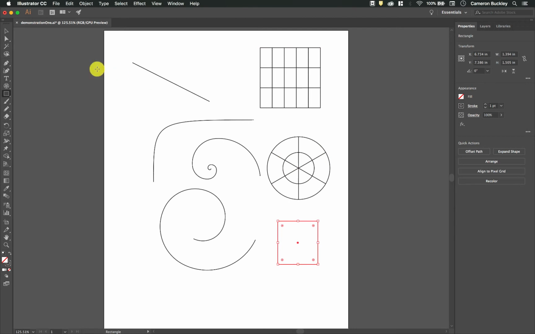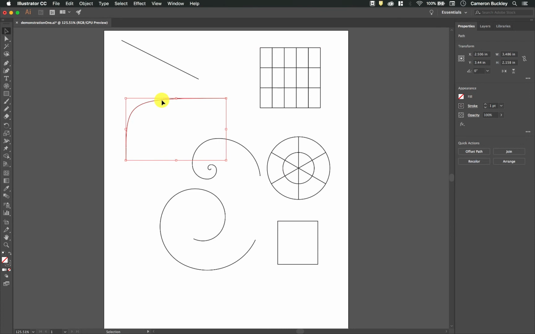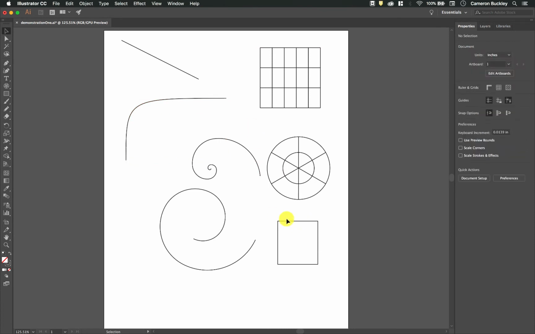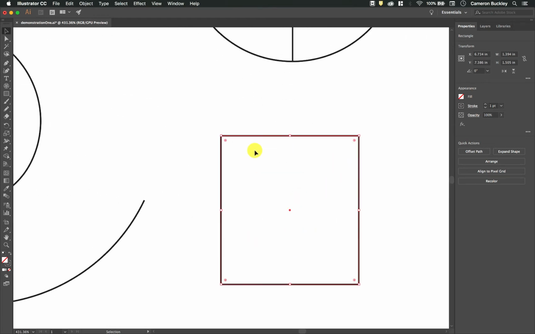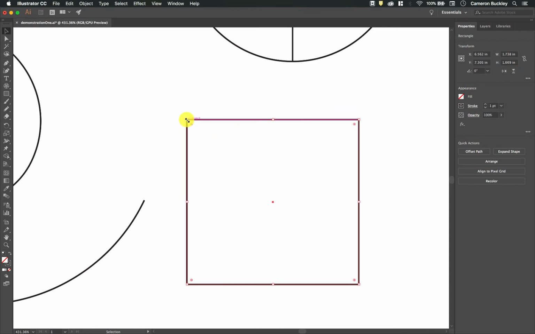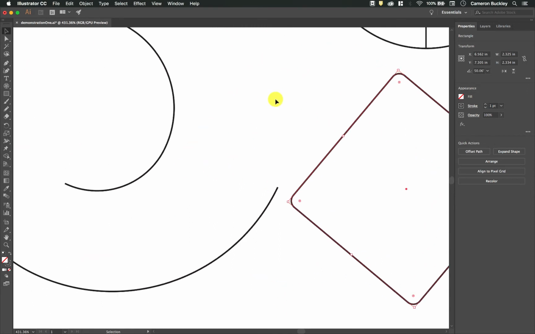Now, all of these shapes and lines can be modified after we draw them in various different ways. I'm going to start with the shapes and how we modify those. I'm going to select this rectangle that I drew and just zoom in a little bit. And we have the typical transform tools, right? We can move it around, but we also have this little dot in the corner. These dots, if I click and drag, add rounded corners to our square. I can also rotate the rectangle, do various other transformations to it.